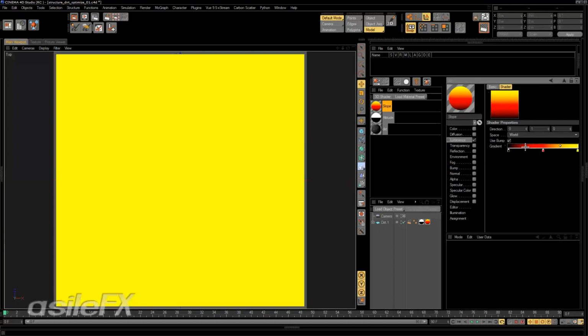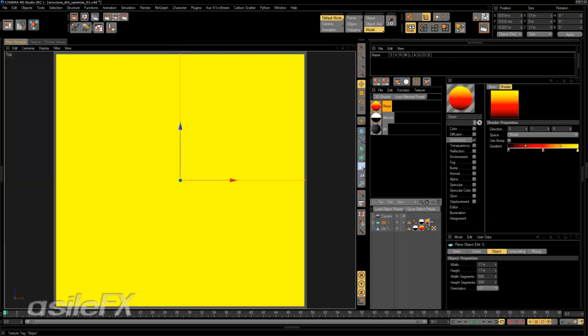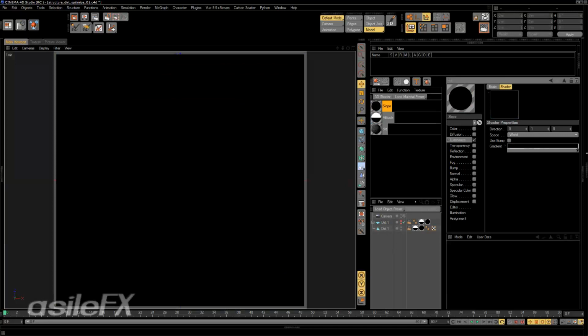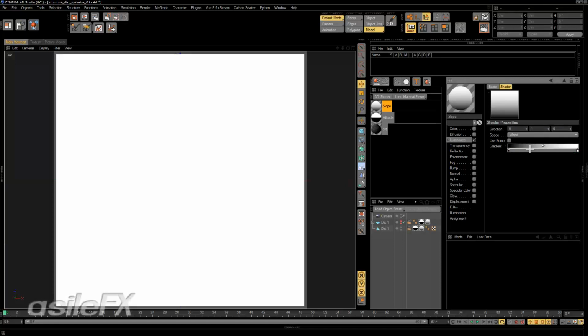And I'm going to set this up to world space. What I'm also going to do is just right click on this dirt object, current state to object, and then hide the original object. Going into the gradient, right click, reset, and then add in new key points. Set it to linear.